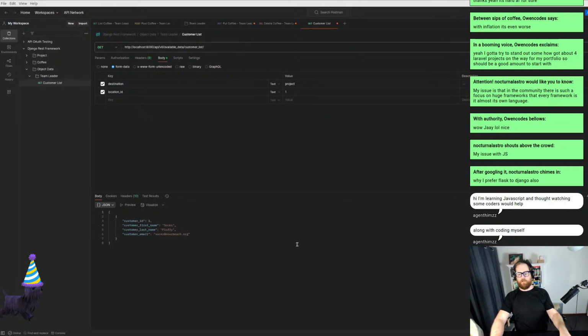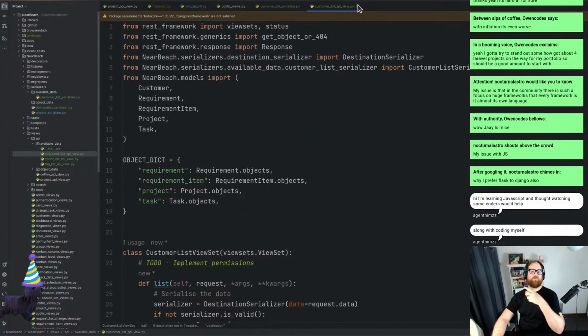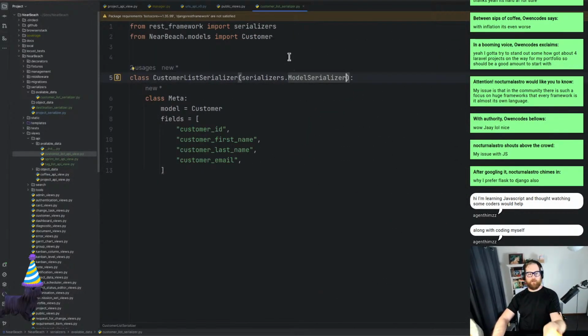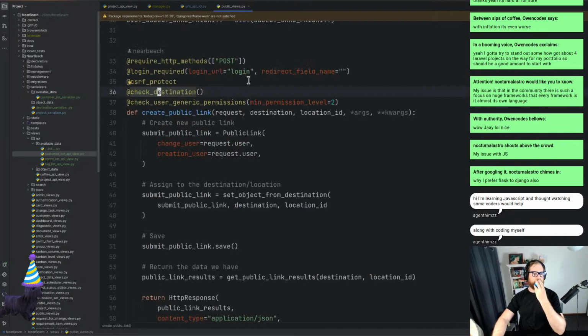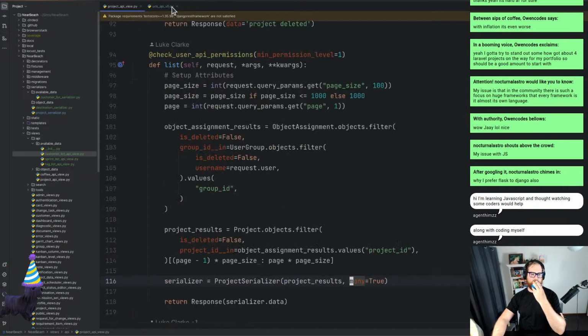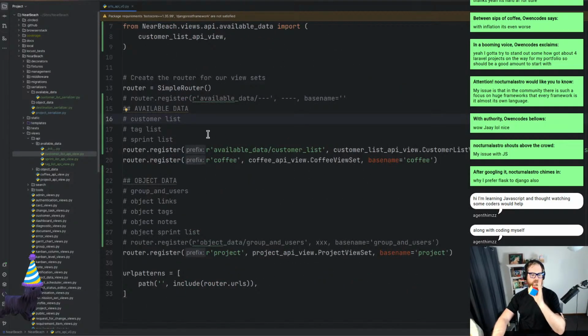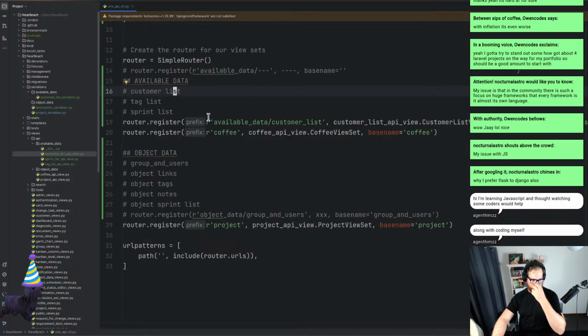Cool. So I'm happy with that. So I'm going to close this one. We're happy with that. We're happy with this one. I don't know what that is there, but I'm going to close it. Public views we haven't touched. This we're going to clean up. Manage we haven't touched. And this we haven't touched. So this particular one we're going to clean up, and we're going to add in some comments.